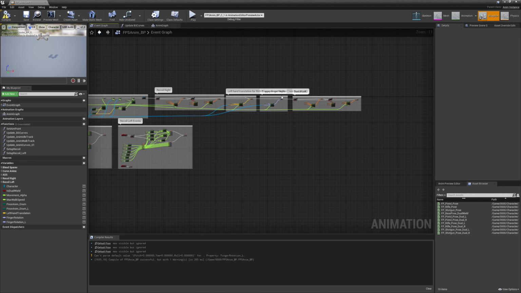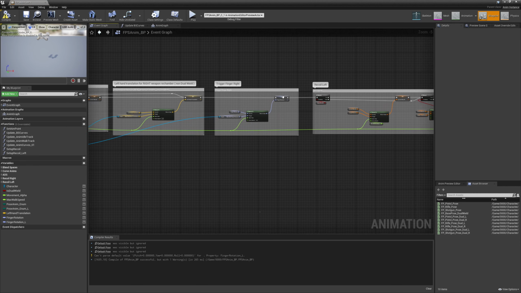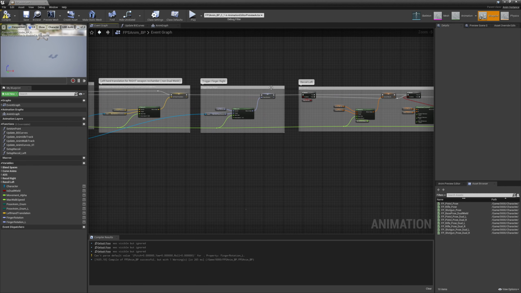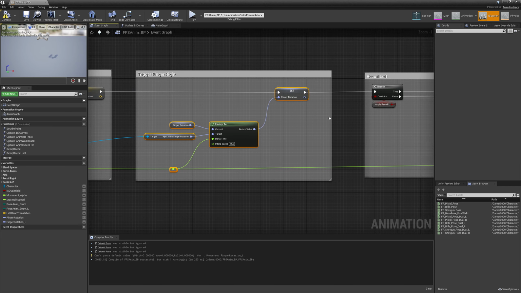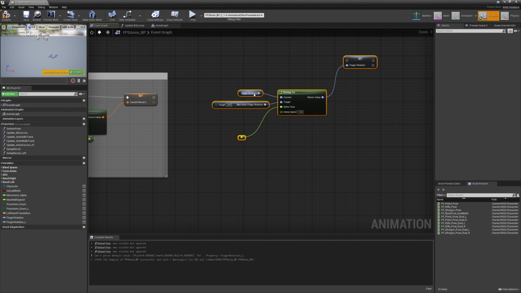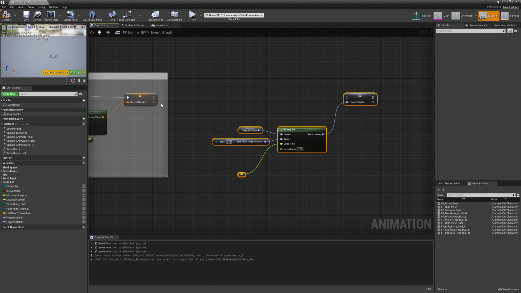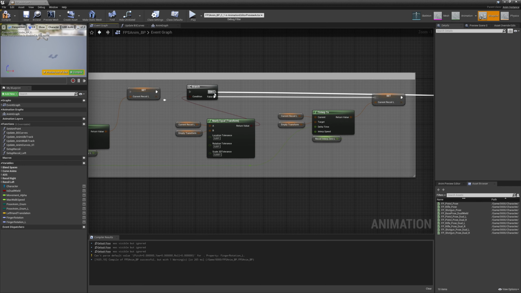Now all we need to do is go to our event graph, and over here we're going to add the left trigger finger. So let's duplicate the stuff for the right one. And I'm going to put it right behind the recoil. So make sure that you plug in both branches if you do that.